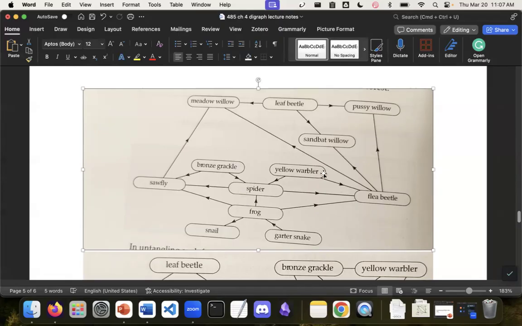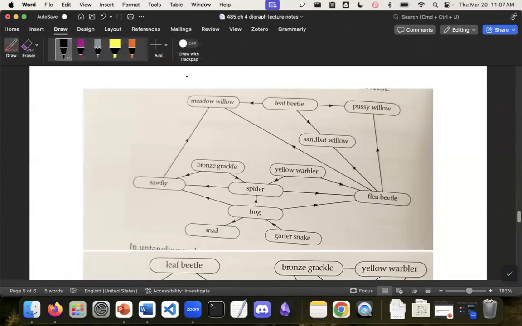And so the idea being that if there's an edge from species 1 to species 2, then 1 eats 2. So like frogs eat snails or a snake eats a frog. So that's the idea for this big graph. And that's the same kind of graph that's given to you in problem number 16.